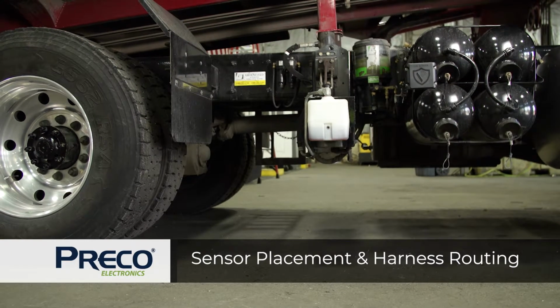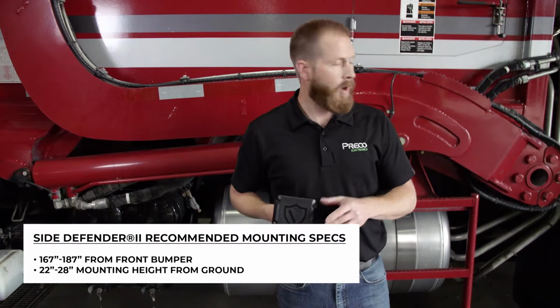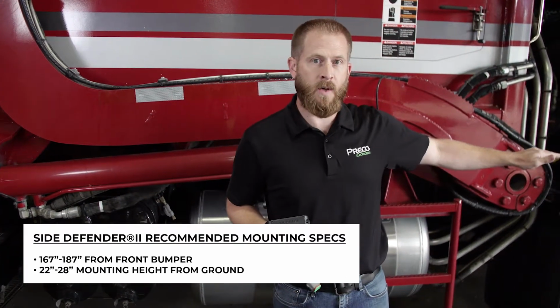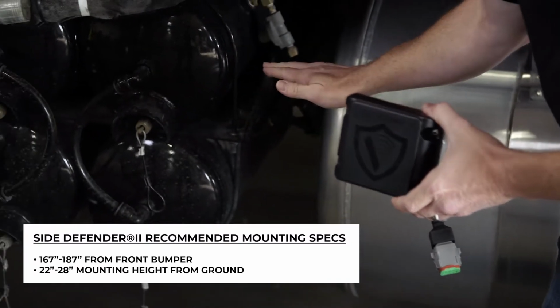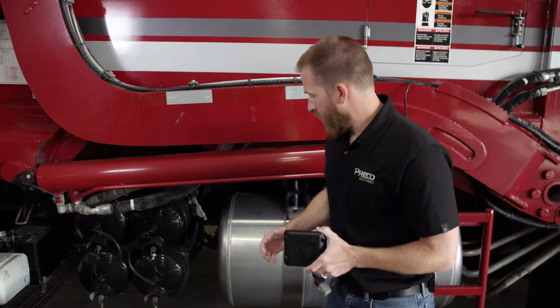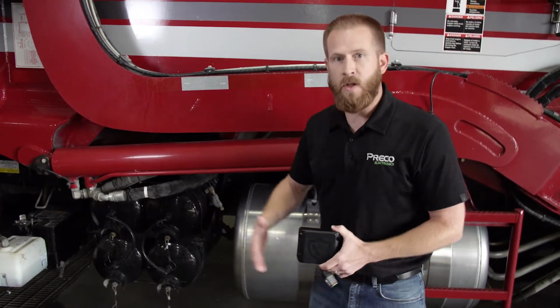The sensor placement for the Side Defender 2 is critical. We recommend for optimal performance that the sensor be located anywhere from 167 to 187 inches from the front bumper and a mounting height from the ground of 22 to 28 inches. A bracket will more than likely need to be fabricated to allow the sensor to extend out past any of the equipment along the side of the truck to have a clear view.